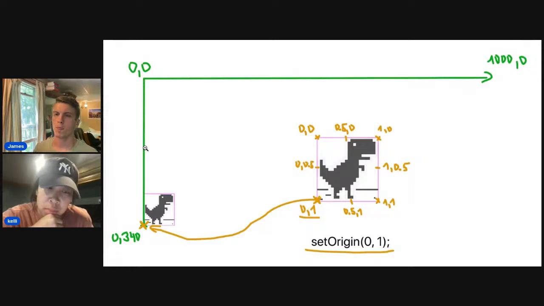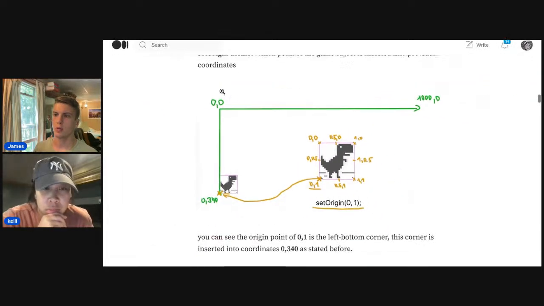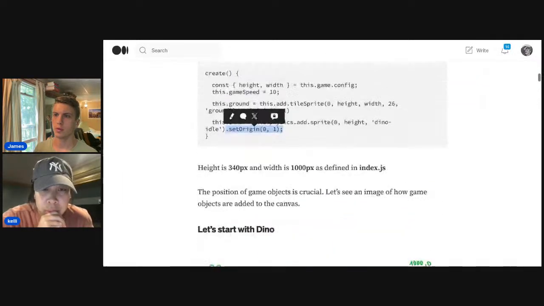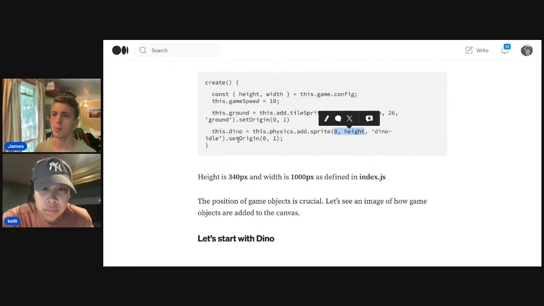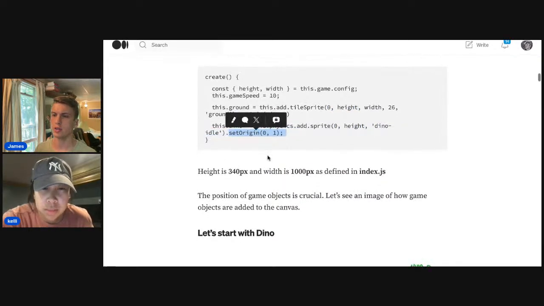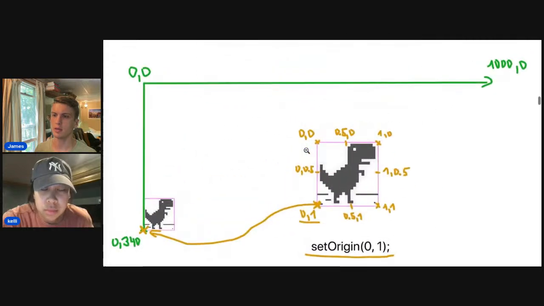That's what this position is here. But then we also have set origin, and that's something else. The set origin shows which corner of the image of the dinosaur we want to use to line it up.